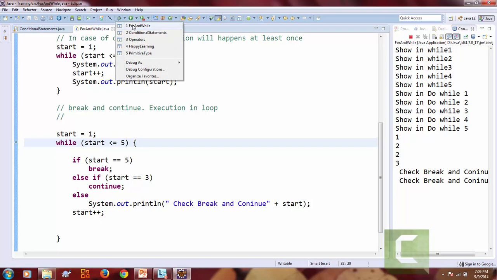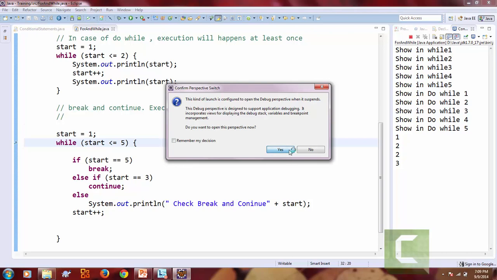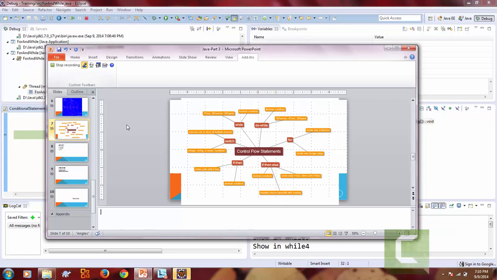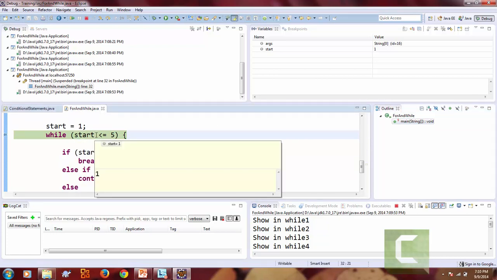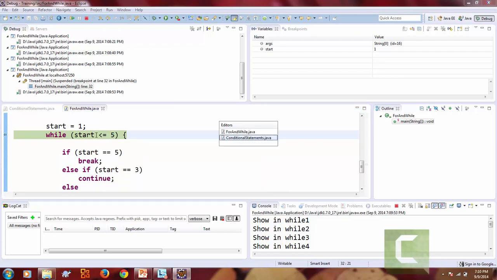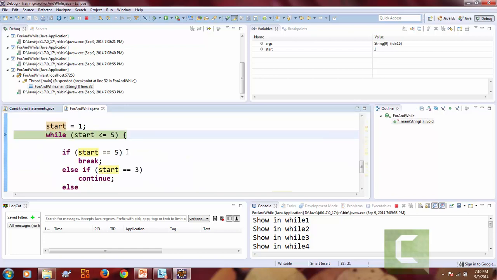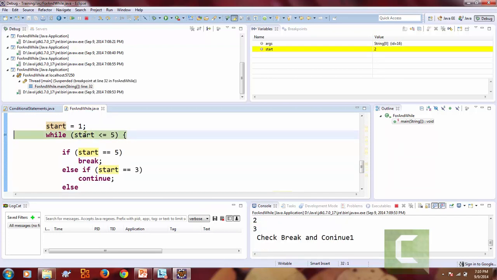So in Eclipse we can debug it also. So start is right now 1. It will print.